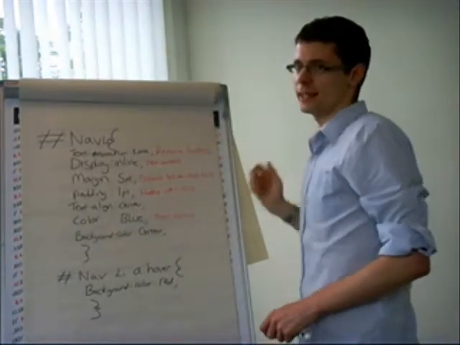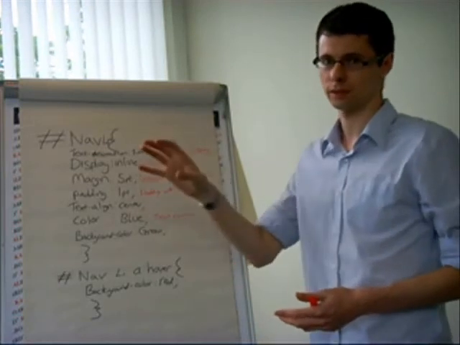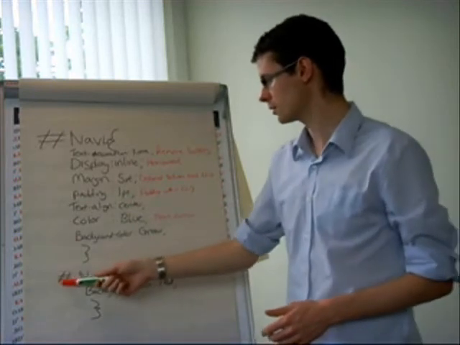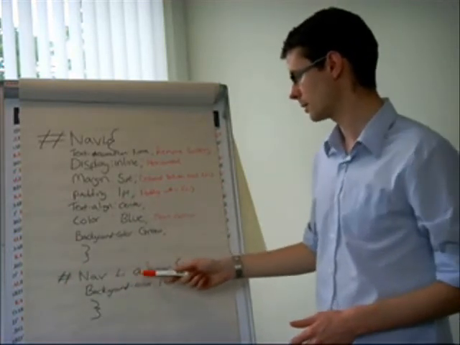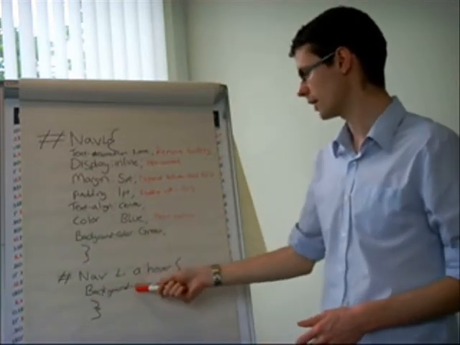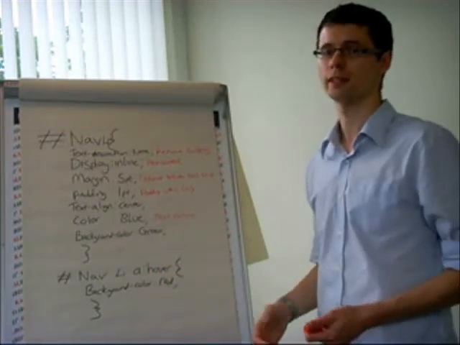Another thing you might want is that when someone hovers over one of the list texts, for it to change colour. So what you want to do is create a new rule, so nav, line, and then a colon, hover, so when someone hovers over it changes to something, and here we're going to have the background colour as red, so when someone hovers over it it'll change to red.